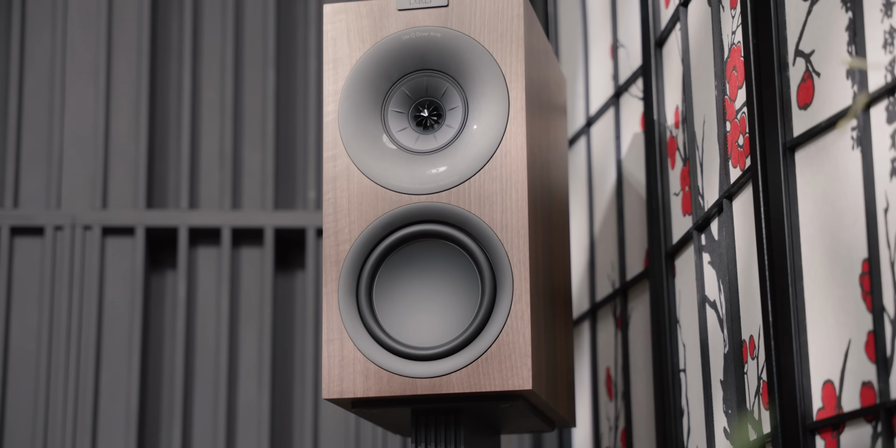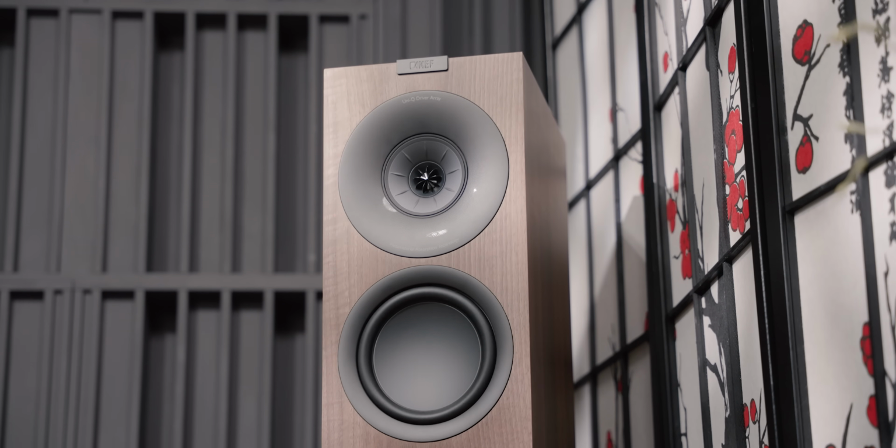Not necessarily felt like it was wider or deeper or anything like that, but it just seemed like the details were a little bit more breathing and more spacious. And the reason for that is because of the higher frequency boost on the Q Concerto Meta as opposed to the R3 Meta. So in the frequency range, if you boost the upper high frequencies, then you end up getting a little bit more space, which for me gives a little bit more advantage in terms of sound staging at the expense of the refinement. So is it the refinement of the R3 Meta that you want, or do you want a little bit more spacious, exciting sound of the Q Concerto? That's for you to choose.